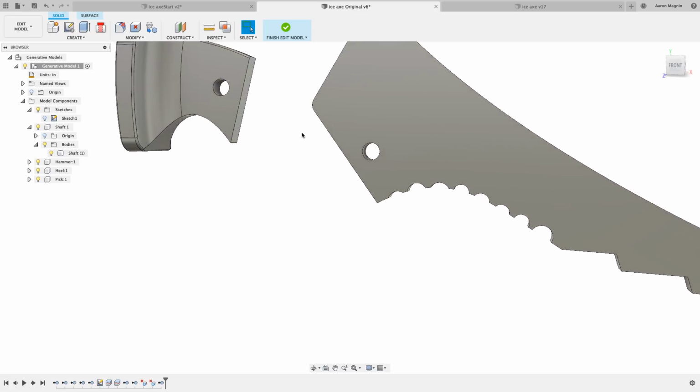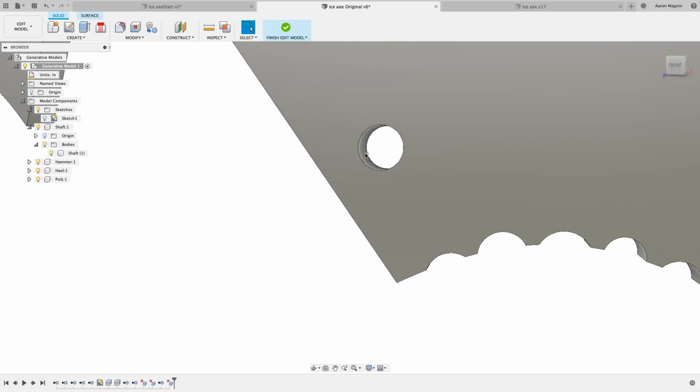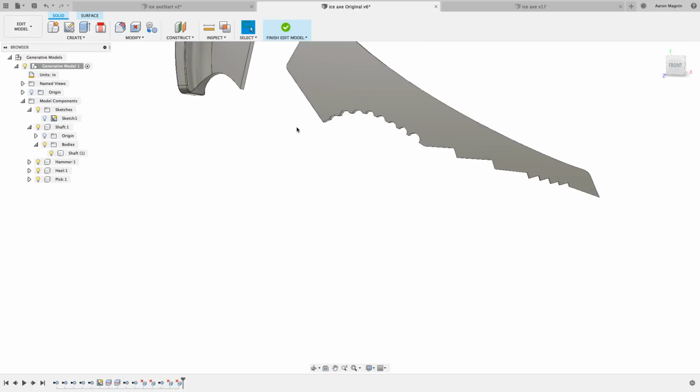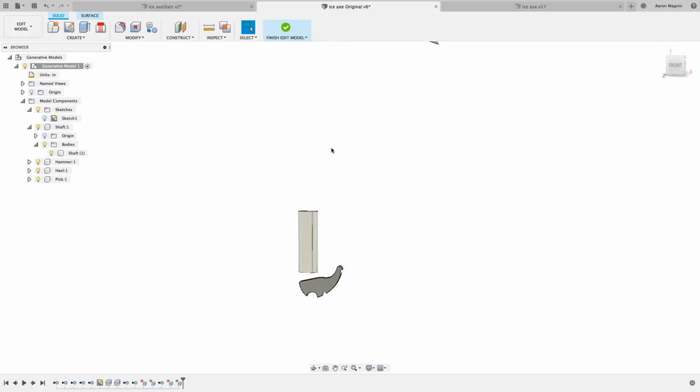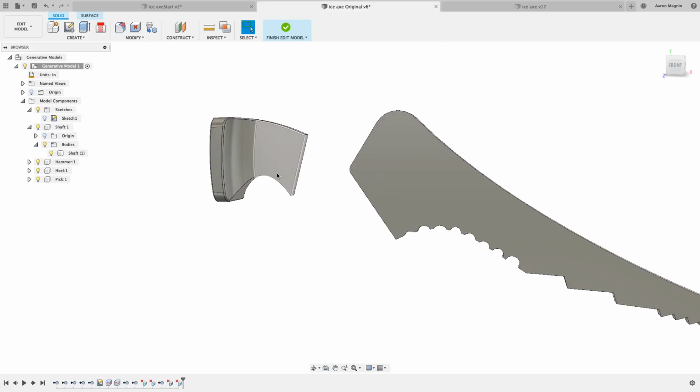But I'm going to zoom in, and I'm going to first just delete the holes outright. So I'm just going to select the hole itself and hit delete. That's going to add a delete face feature. I absolutely love that Fusion does that for us. And then, assuming that Generative is going to fill this up with a very optimized shape, I'm going to do one thing here.